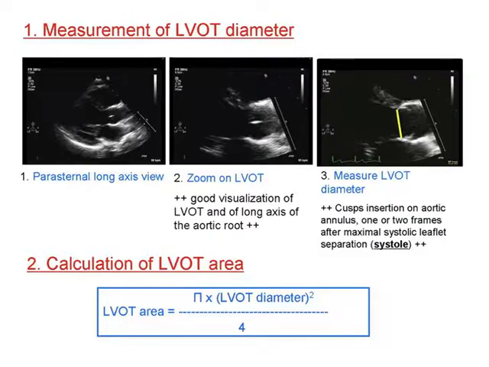Let me show what I mean. So to measure the cardiac output, the first thing you do is you measure the diameter of the left ventricular outflow tract. And you can see that in the parasternal long axis. So first thing you do is you go back to parasternal long. Remember that? That's the RV up here, the LV over here, the LA is here, mitral valve is right here, and then the blood comes in this LV and it gets pumped out this aortic outflow tract.